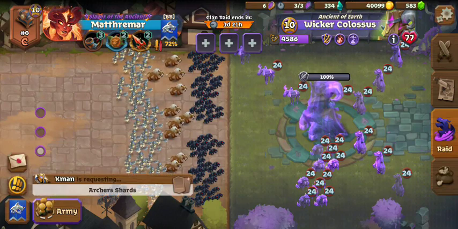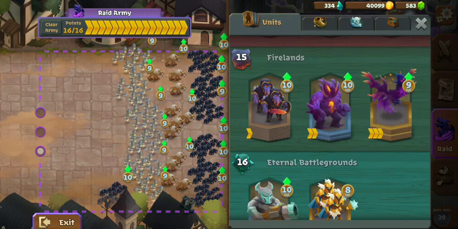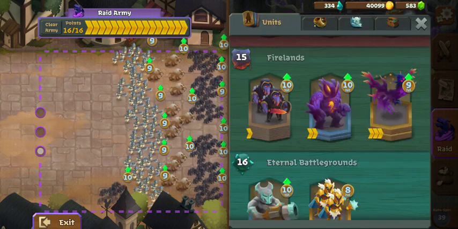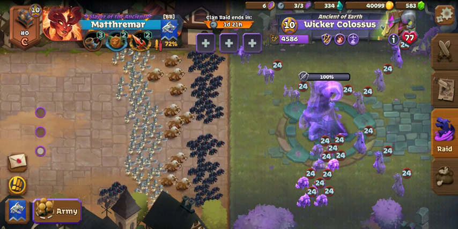So far, I've got my Warhounds up front. I'm still short on power stones, so only 3 of them have anything. Dire Wolves, I got a little bit of power stone love there, but nothing on the wraiths because I just don't have the budget for it right now. So a couple points. If there is strategy to be had on this, I'm going to try this with and without elixirs.